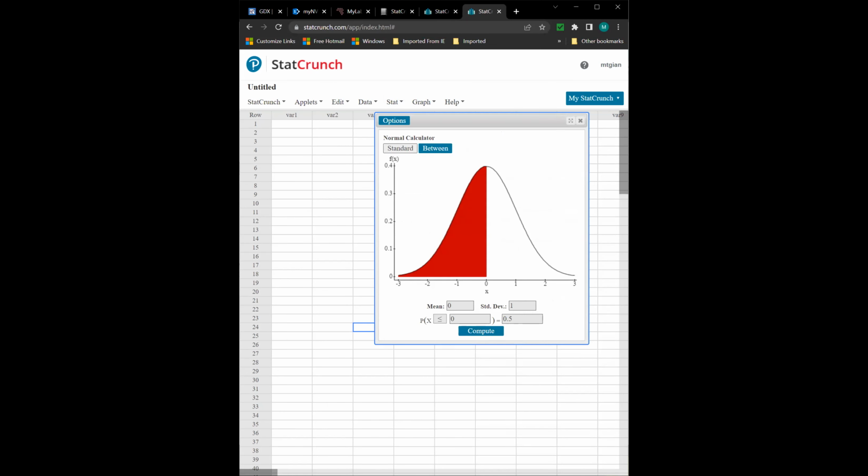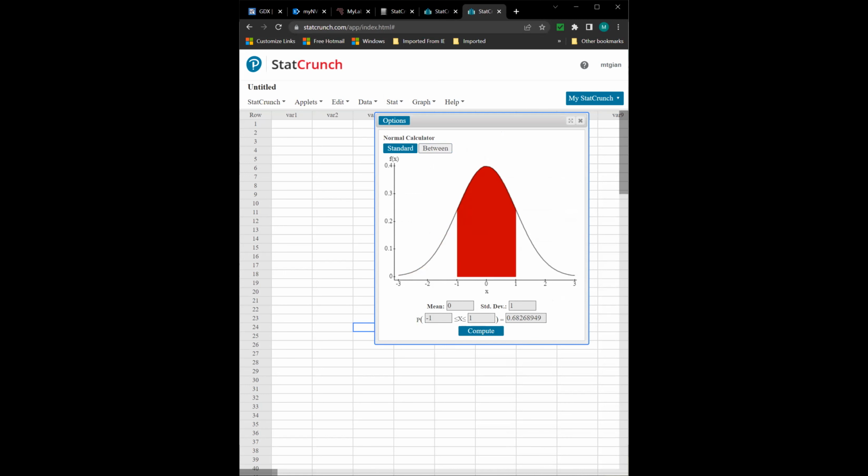All right, and so here, in the normal distribution calculator, everything is in terms of z-scores. So we don't need to make any adjustments to the mean or the standard deviation. If you look at this, the default is that it only has 1 value. When we're doing a 2-tailed test, because we have not equal to, we want to do between.